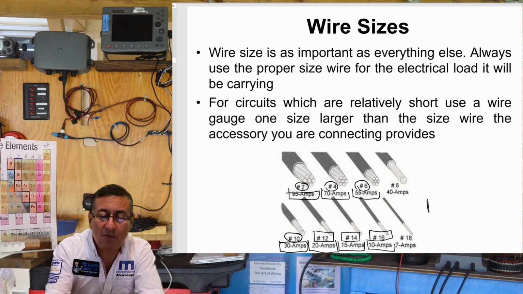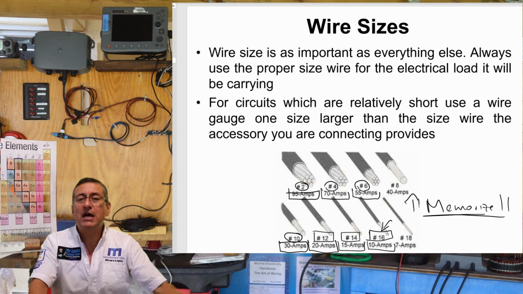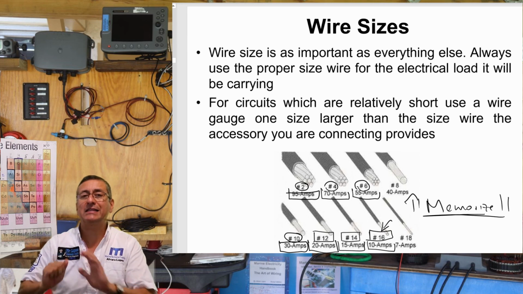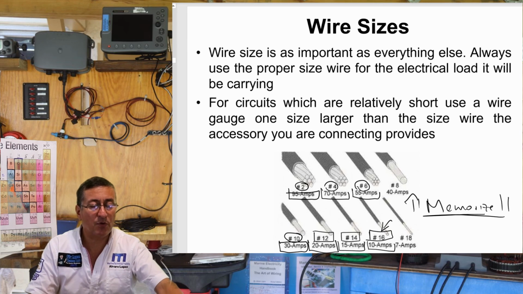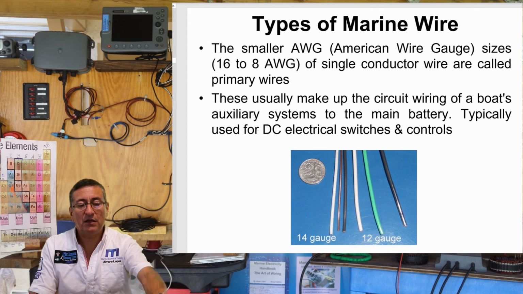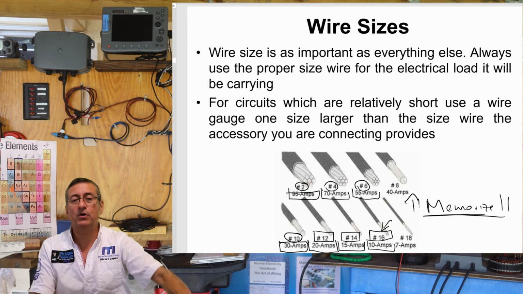I need you to memorize this table. This is your homework. Memorize according to the gauge how many amps. The same as the color codes. Memorize the color codes and memorize according to the gauge how many amps I can move on that cable. This is very, very important information. It's more important. This slide is more important.